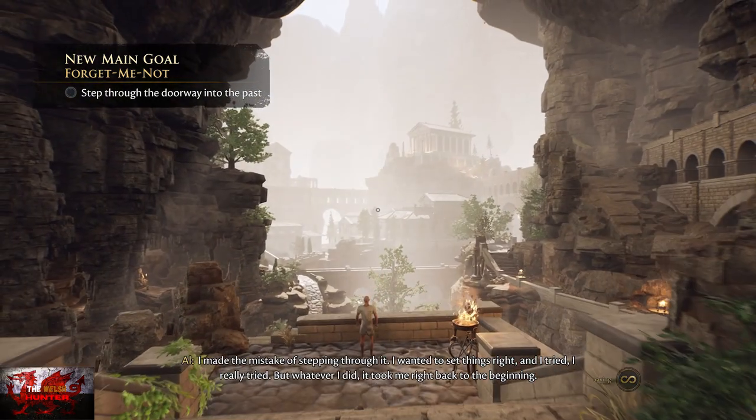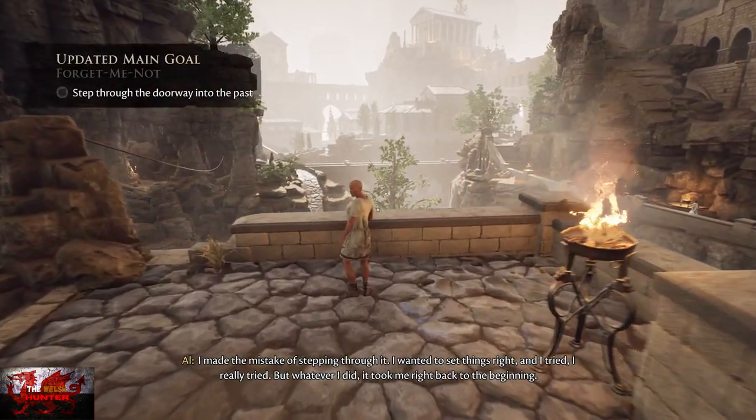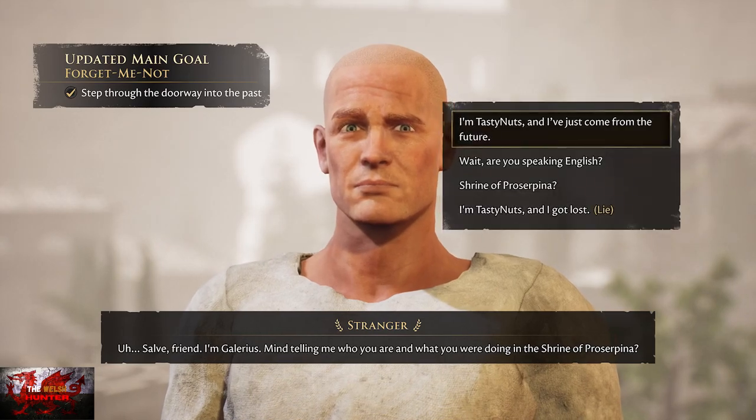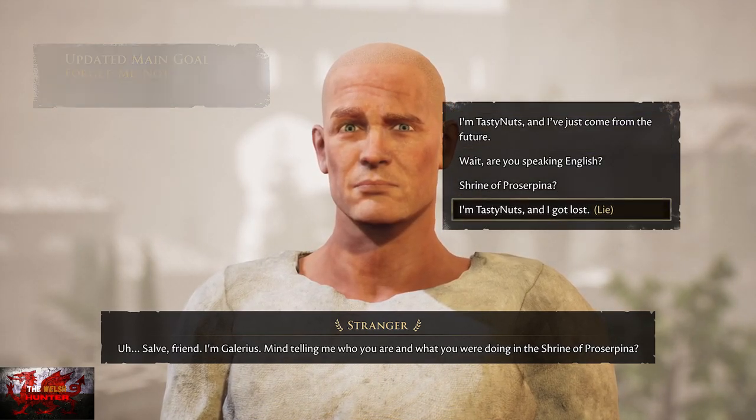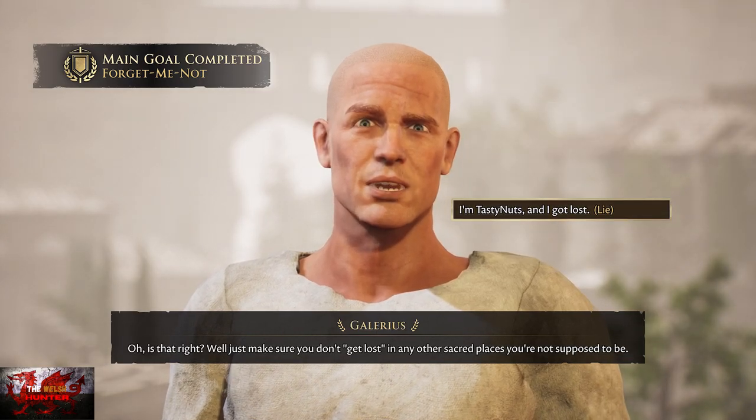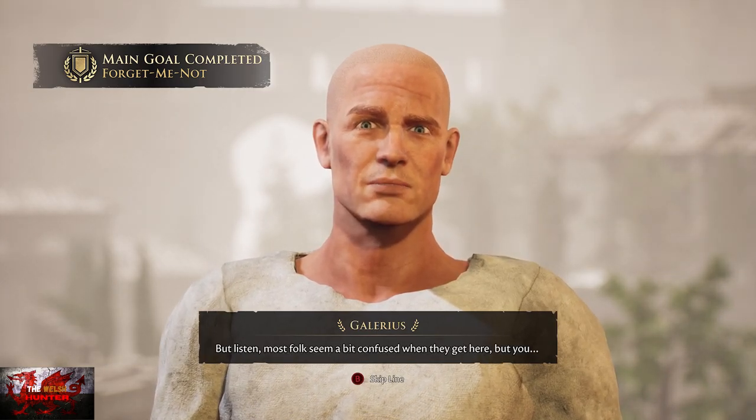So here we are then, to the past, and we're going to come up to our first missable achievement. So go ahead, speak to Baldus McBaldus right here. A lot of baldness in here. So choose the bottom option. I'm Tasty Nuts, and I got lost. Or whatever your name is, of course. You can say Tasty Nuts.